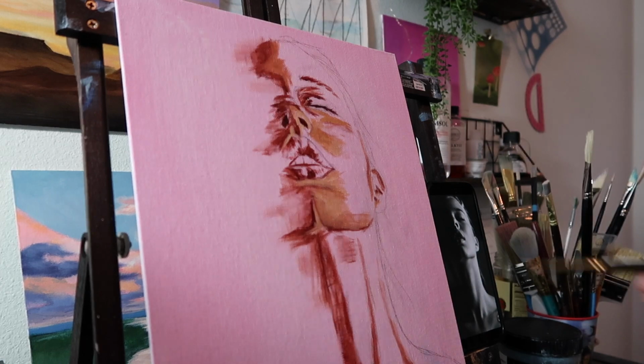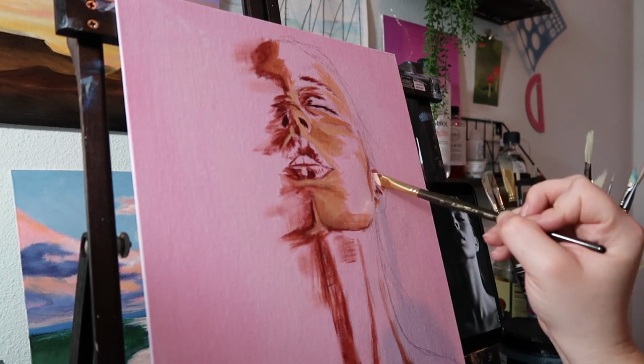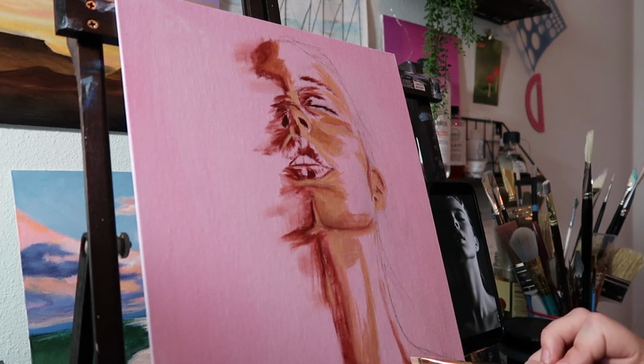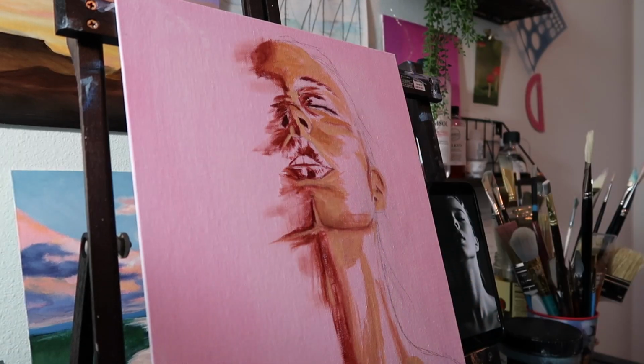This picture, I found it on Pinterest, and I cannot find who the picture is of, if it's a model, or I can't even actually find the photographer, so if you know who it is, please let me know so that I can give them due credit.